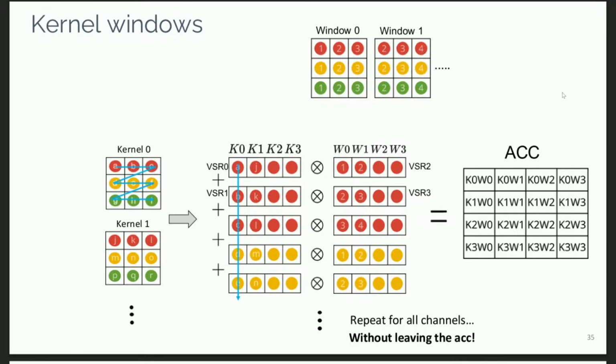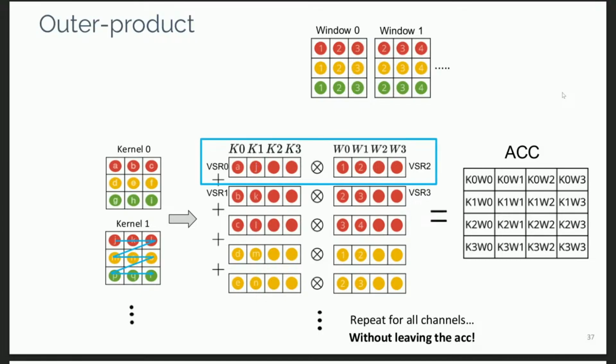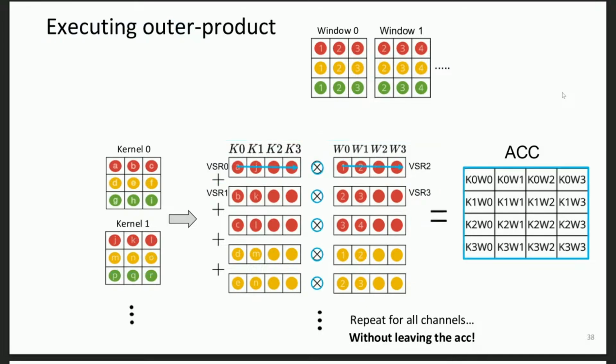Then you do the same for the kernel, for the weights. Take the weights, move them. Of course, there is some packing here. I'm not going over details on that, just touching on it. And you do it again for another kernel. Once you fill in all these vector registers, you can do the outer product. You can start accumulating in a regular outer product approach. For example, you do this first one with all of these, A with 1, 2, and so on, J with 1, 2, and so on. Once you do this, you produce on this accumulator the partial results of the computation.